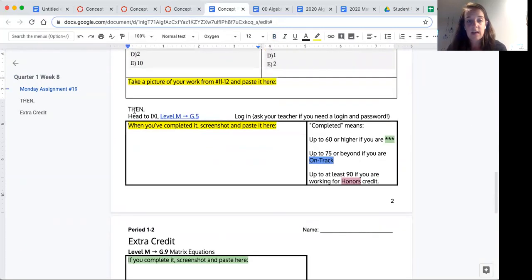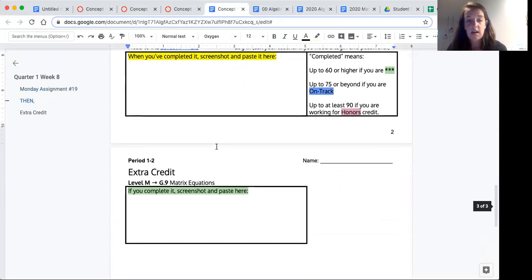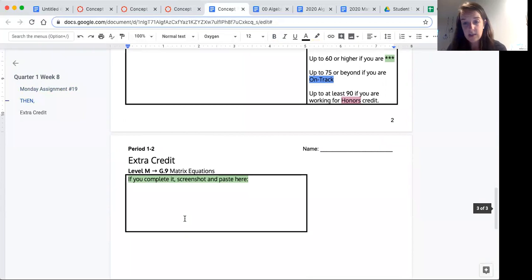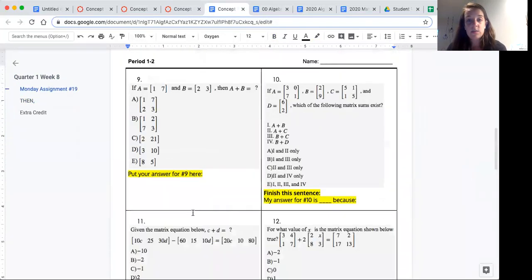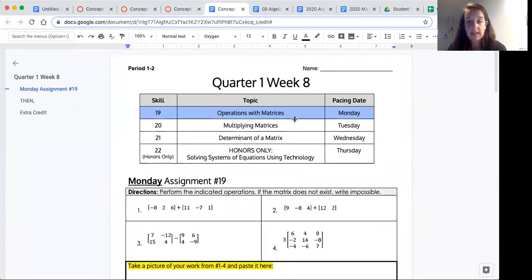And then finally, here is that IXL that they would be working on if they were in the packet. They're going to screenshot it and paste it here. I did leave a box for the extra credit in case they wanted to complete that as well. So then this is what a student would turn in on Monday rather than waiting until Friday to turn in their work like in their whole big packet, or rather than getting a stamp from the stamp system, they would get this, they would turn this into the remote section.